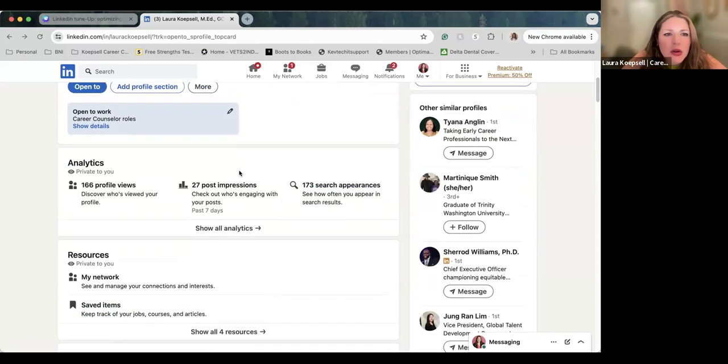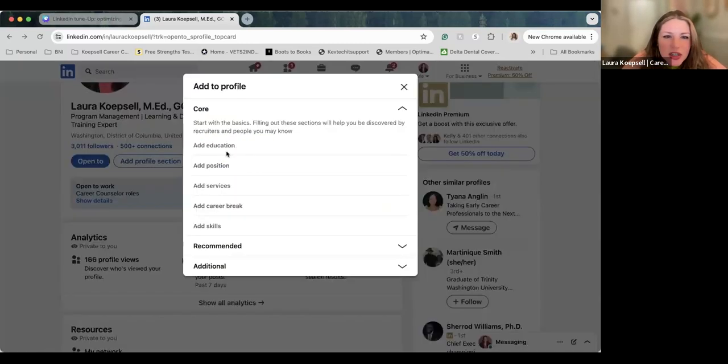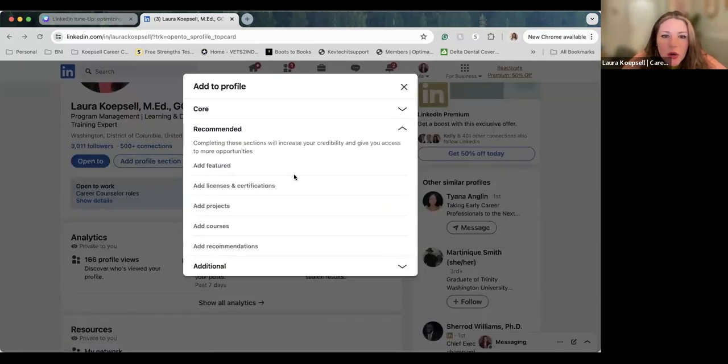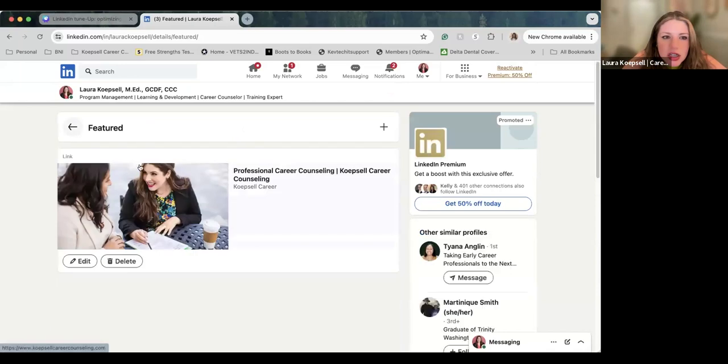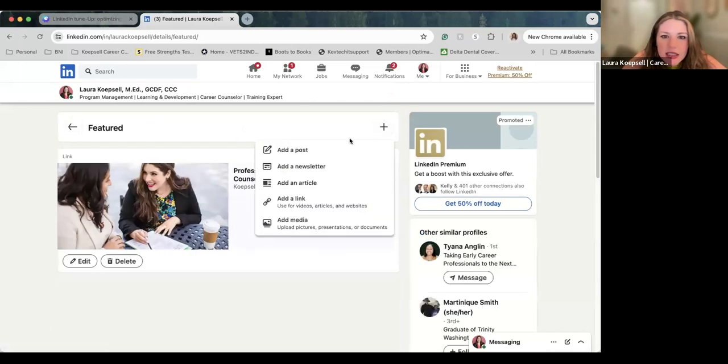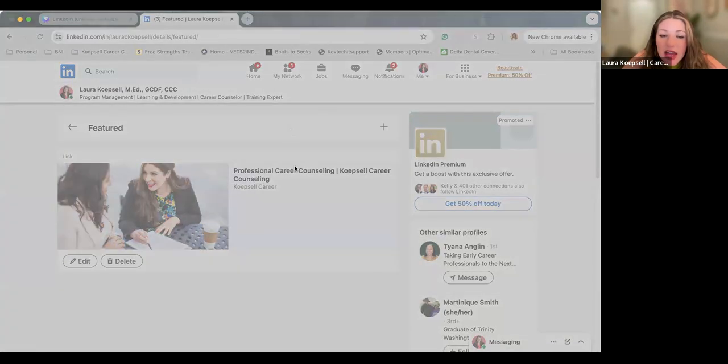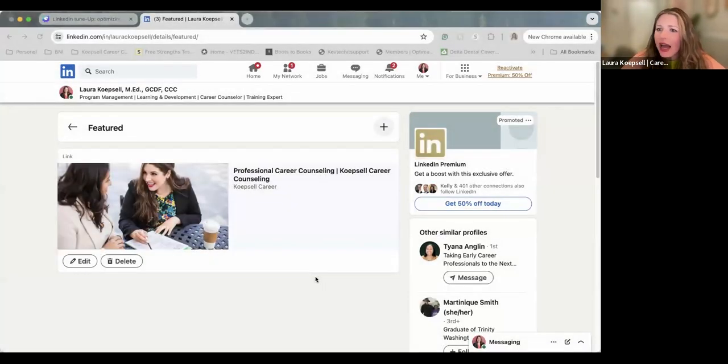Oh, it's usually, so let me show you as an example with featured because it's usually similar. If I go to featured and add a plus, it's usually add media. Does it allow you to go to a document? Oh yeah, you can just upload a Word document. You could do Word, PDF, JPEG.